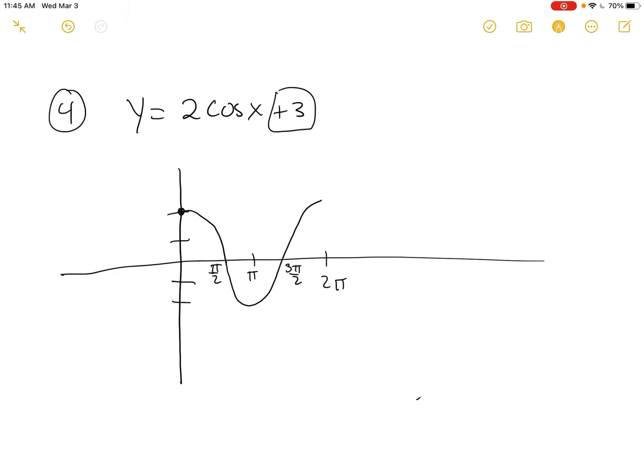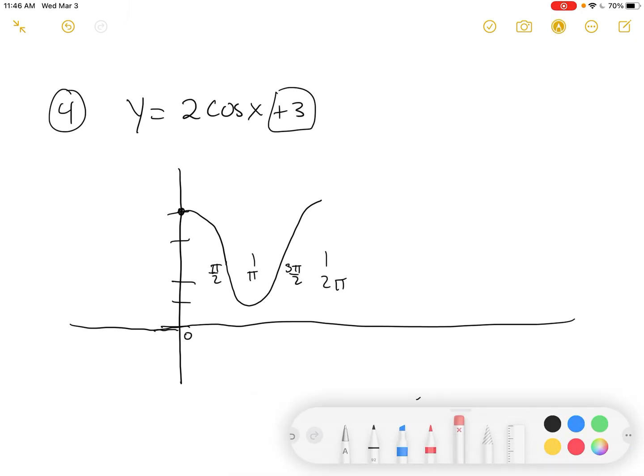Okay, awesome. Now the one thing I haven't taken into account for them is the plus 3. Now the plus 3 is going to move this up 3 units. And so my height, remember cosine of 0 is 1 times 2 is 2. So it's really supposed to be up at a height of 5, but right now I have it as 2. So what do I recommend doing? Taking this x-axis and moving it down 3 units. 1, 2, 3. So this is my new 0. So this is 0. What am I going to do with these other things? Well, I've done them in pencil. So I'm just going to come in and erase them.